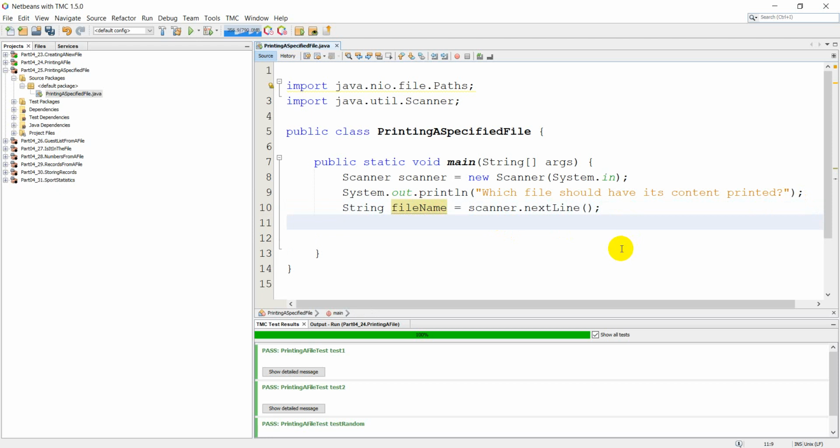After that, let's use the try and catch block and see if it's going to work or not.